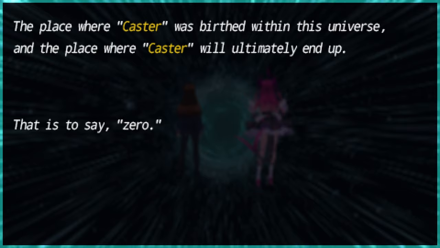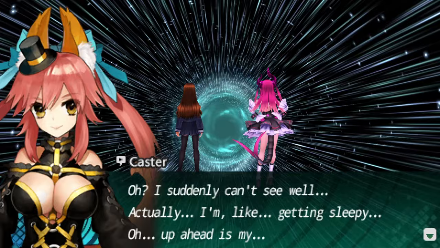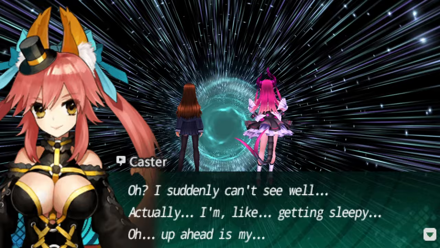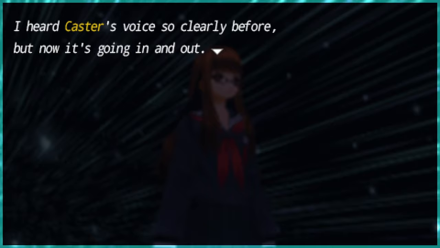So, is this the throne? Or is this us? Or are we actually approaching? Are we like riding her origin to the root? If we're riding to her root, that's crazy. I heard Caster's voice so clearly before, but now it's going in and out. The closer I get to this place, the less present Caster is able to interfere, I guess.